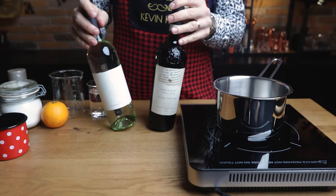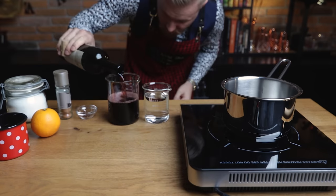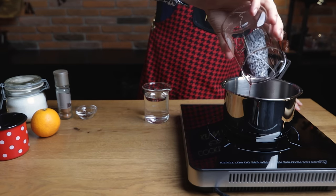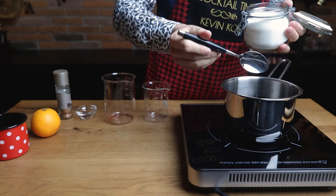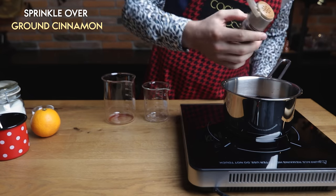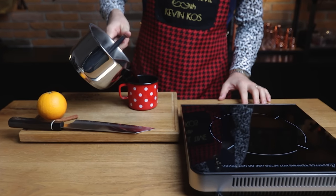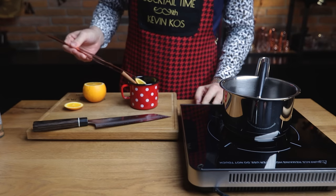This recipe works for both red and white wine, so pick your favorite — I'm using red this time. Pour 12 oz or 360 ml of your choice of wine into a pot. Dilute that with water, 8 oz or 240 ml. For sweetness, add 4 tablespoons of sugar. Throw in about 10 cloves and some ground cinnamon to taste. Slowly bring it up to a simmer, stirring occasionally, and simply pour into nice old-school cups. Garnish with a cinnamon stick and an orange wheel.